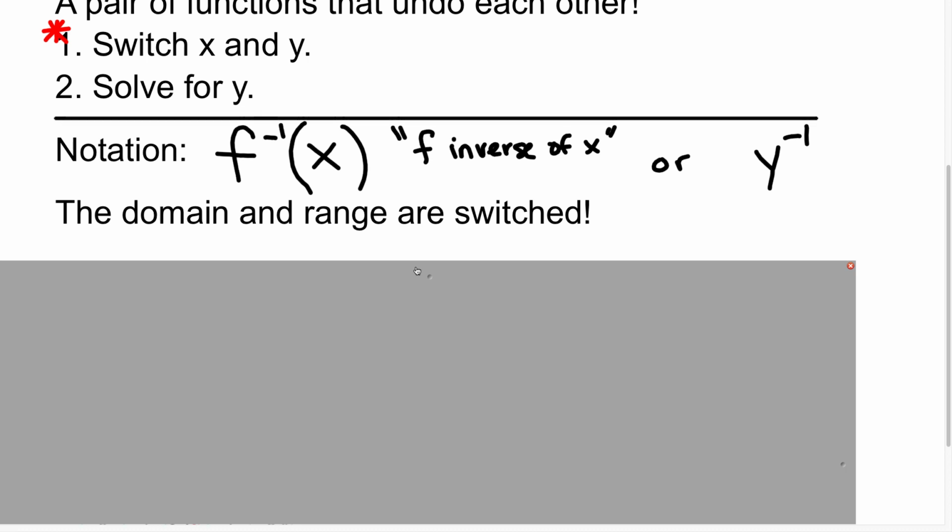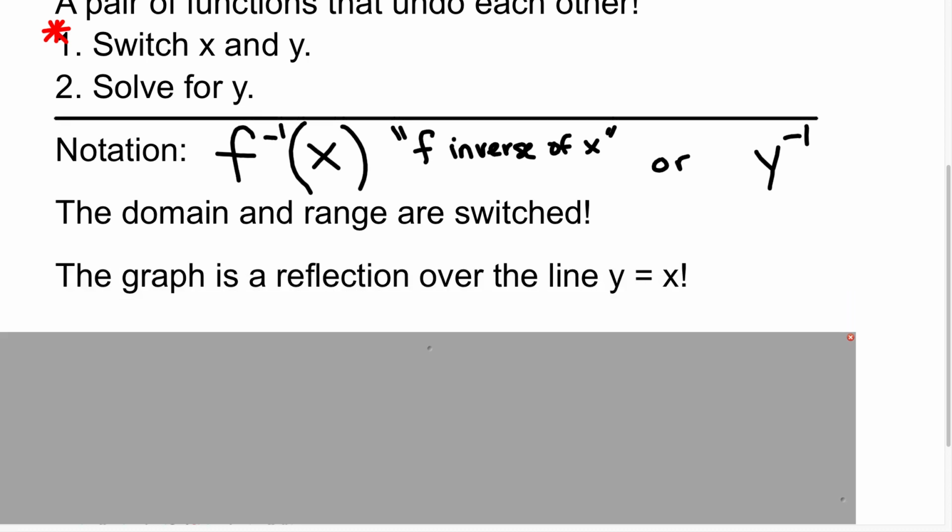It can be really helpful when you're studying different functions. The other really good thing to know about inverses is that when you switch x and y in an equation, in a table, or on a graph, if you looked at that thing graphically, it would always be a reflection over the line y equals x. Okay, so every inverse function, or every inverse, is a reflection over the line y equals x of the original function.